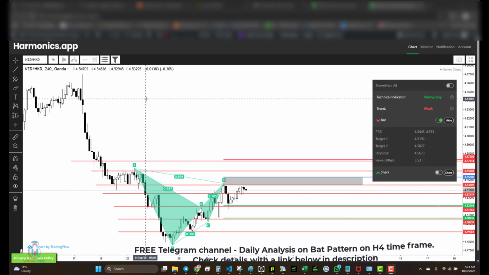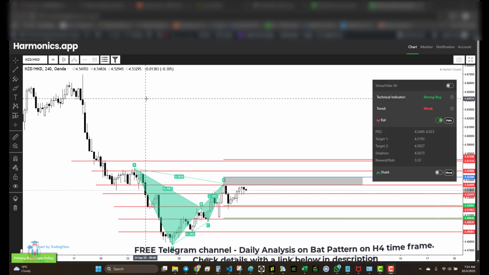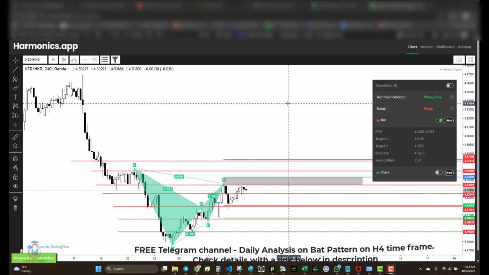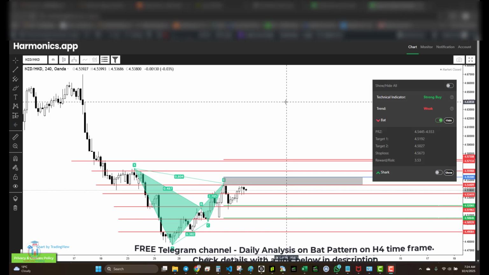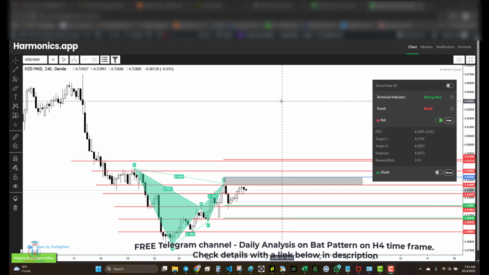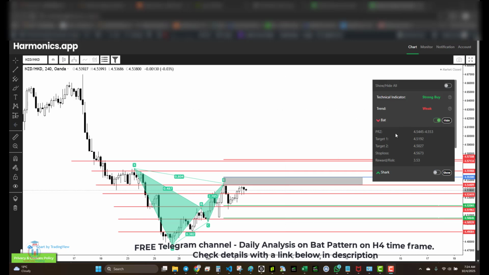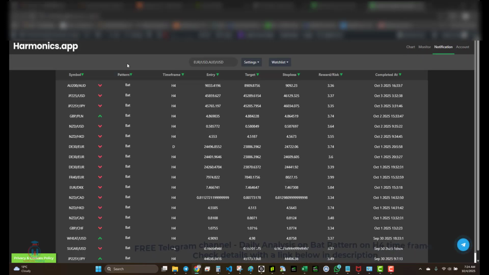This week I would like to show you what the Harmonic scanner has detected, what I have shared with the traders inside the gold membership, and also whether there is any potentially profitable pattern created on the scanner. In my analysis I only followed the bearish Bat pattern and also the bullish Bat pattern when they're formed on the chart, and when I receive information from the Harmonic scanner through this notification window.